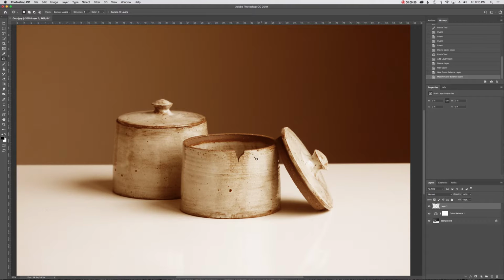And then I come in and I fix my chip, and I need my sample all layers once again checked up there. I fix my chip with that adjustment layer turned on. If I come back tomorrow and I decide, oh, that's way too warm, that looks terrible, and I delete that, I'm going to have to redo that fix I did on the chip.